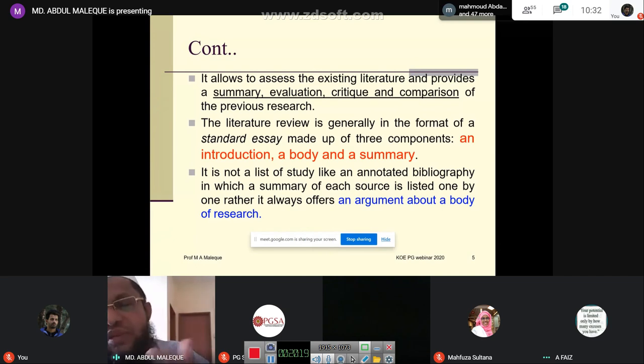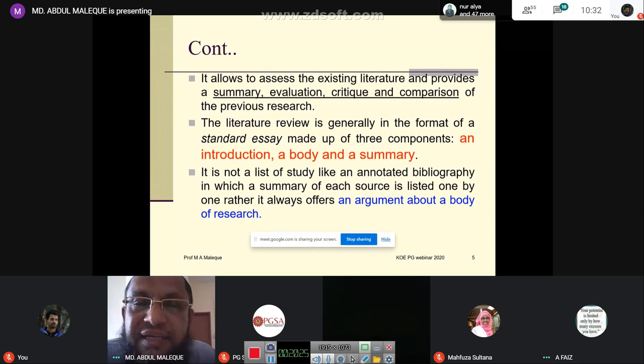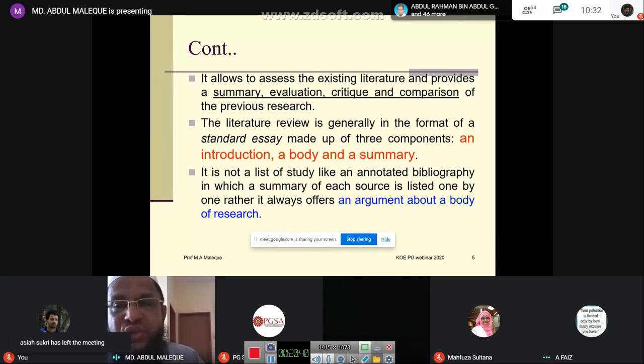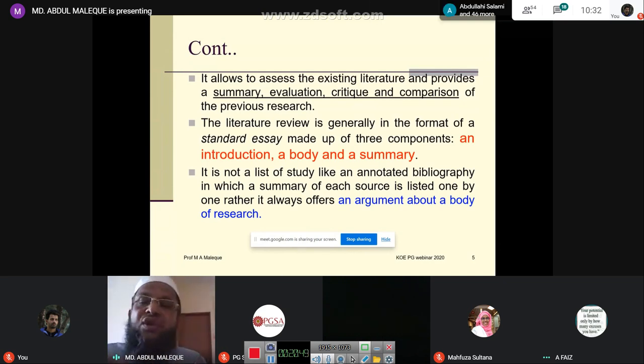Summary, evaluation, probably you can convert it to synthesize, because Sister MC, in the brief of this SLR, mentioned the word synthesize. Even I also wrote this word in the later slide. So evaluation, probably you can convert to synthesize. So basically 2S, 2C, S square, C square, S square, C square, 2S, 2C. With these four very catchy words, if you follow the journey of your literature review, then you can claim that your literature review is a systematic literature review. And it will serve your purpose, and you can reach your destination.